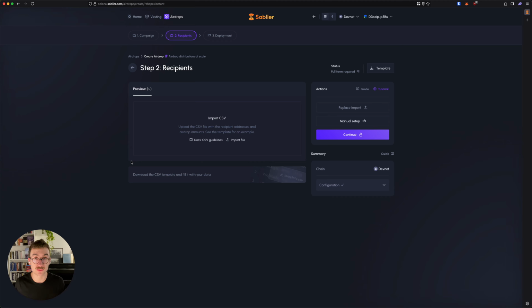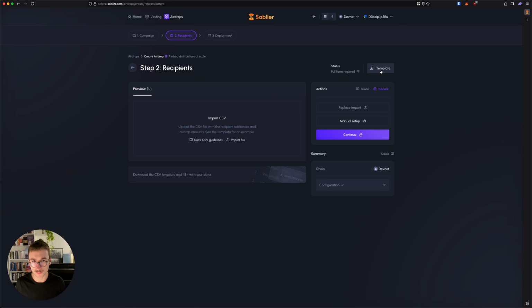we are now at a step where we need to add our recipients. And this is the interesting part, because the question now becomes, how do we do so? And so the answer is simply that we allow you to download a template, which is a simple CSV file, where you will find one column with all the addresses of the airdrop recipients, and another column where you will find the respective airdrop allocations for the recipients. That's how simple it is.